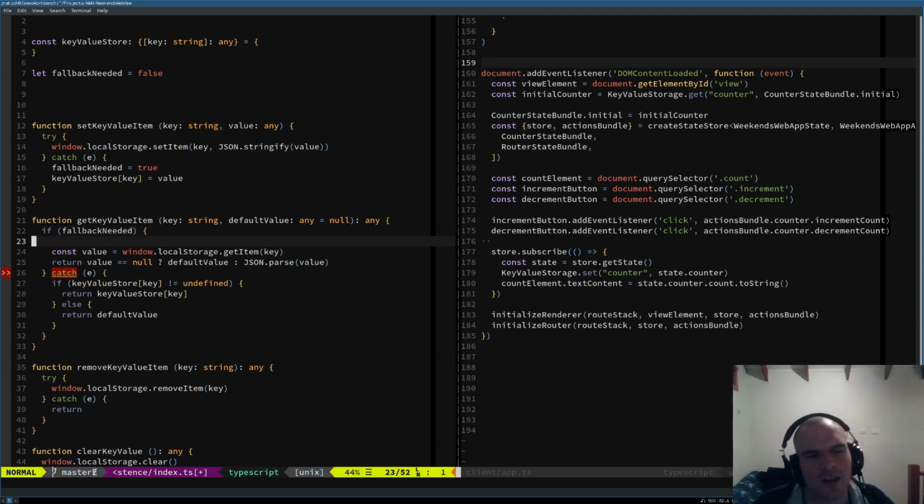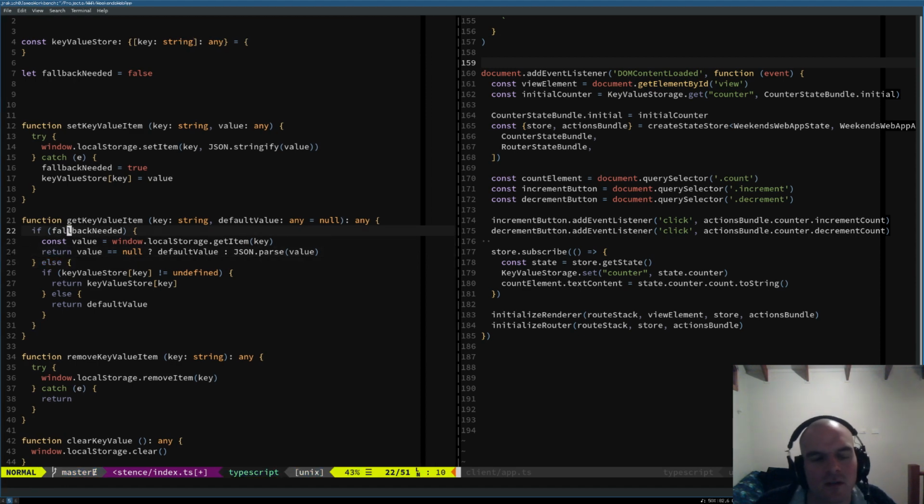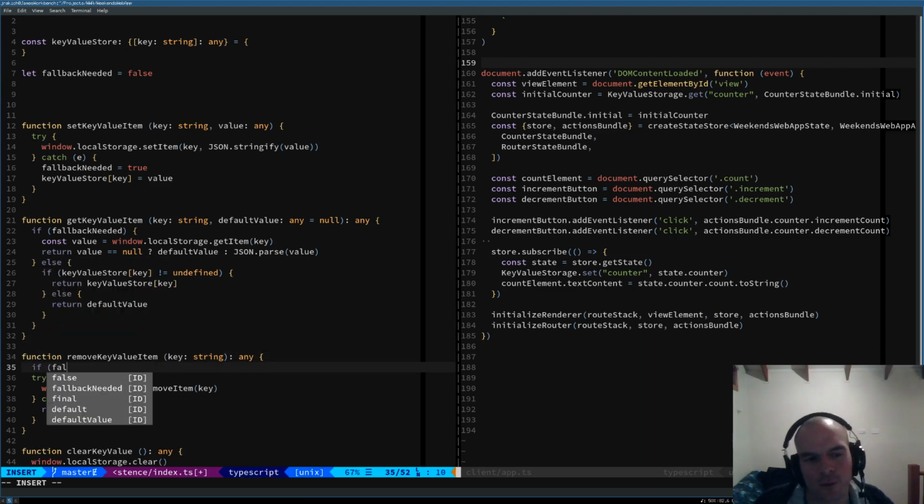I was just thinking like what would happen if you were depending on something and you wouldn't get it. But the thing is you wouldn't find out about it anyway. Like if fallback is needed and the item, so if you haven't stored anything yet, and fallback needed is still technically true, you wouldn't have anything to get from the key value store anyway, so it's fine. So it's fine all around really if this happens.